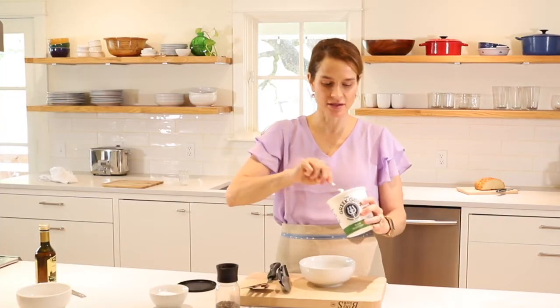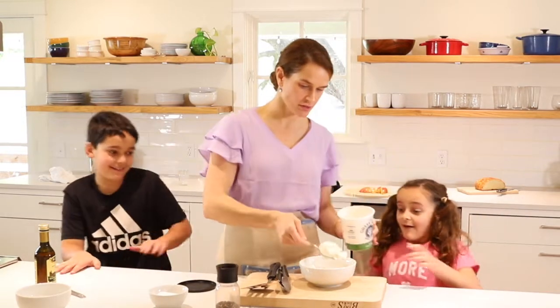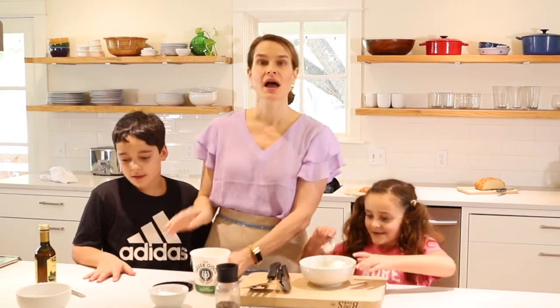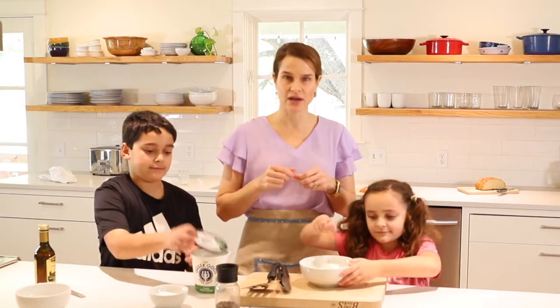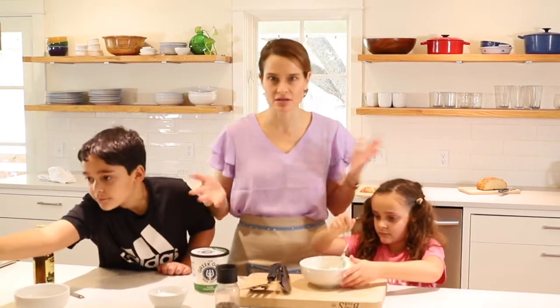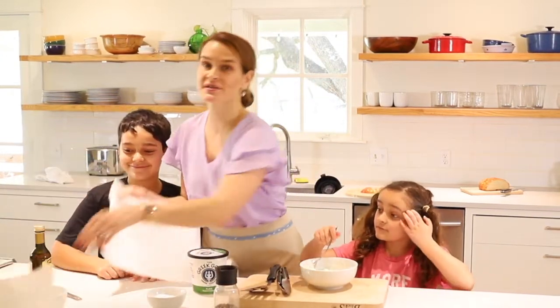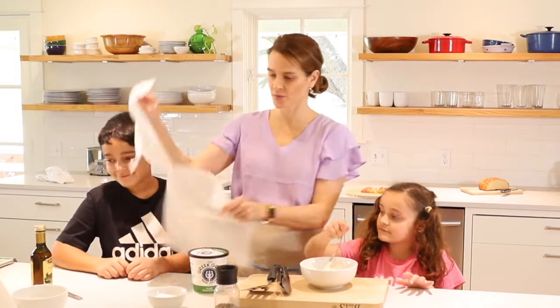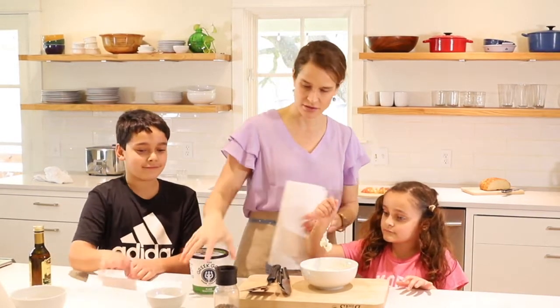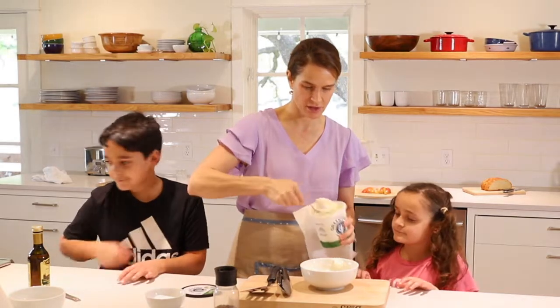I love to serve these with Greek yogurt, and I like to strain the Greek yogurt a little bit. You can put some in there. I like to thicken the yogurt a little bit by straining it. You can do that with a cheesecloth, but I don't have one. So instead we use, thank you so much, paper towels. We're just gonna take one or two paper towels and we will put a little more in there maybe.